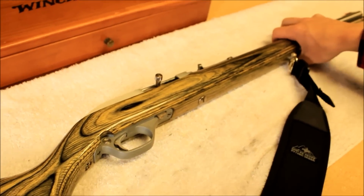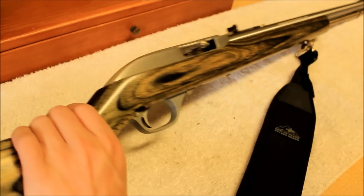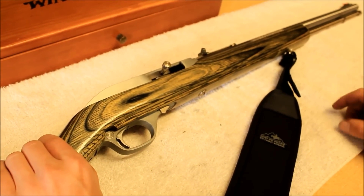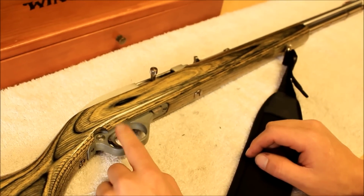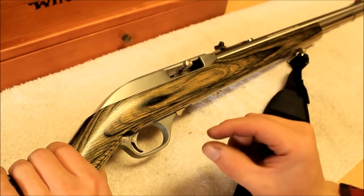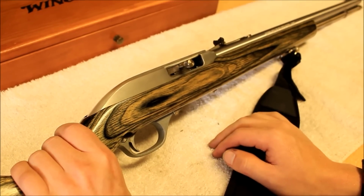They make 22 LR dummy rounds that you can use. Those are actually pretty good. They cycle pretty well. All it is is a rubberized bullet. I don't have any of them right now to show you. But you can put those in there and they feed just like a regular 22. And you can actually pull the trigger and the firing pin will indent the rubberized part of that bullet, or the casing, and it won't damage the firing pin at all. So those are an option.